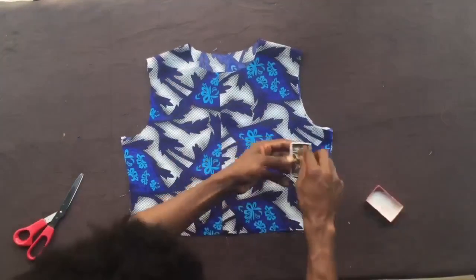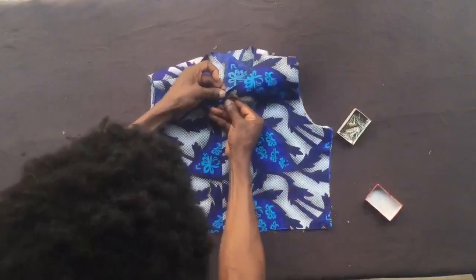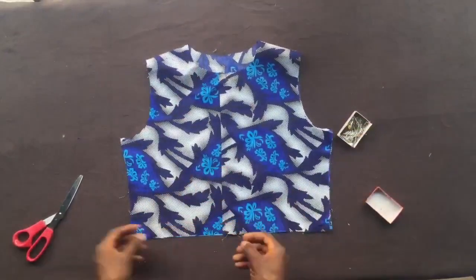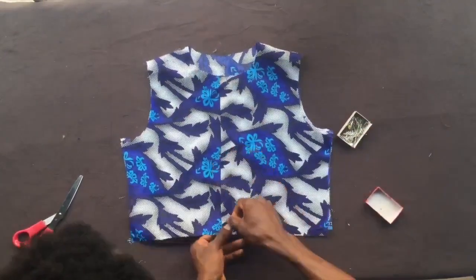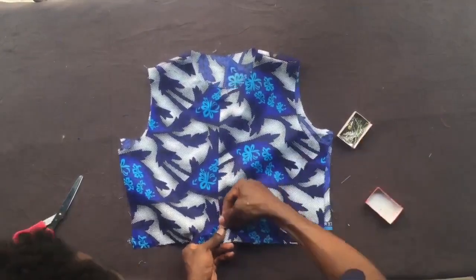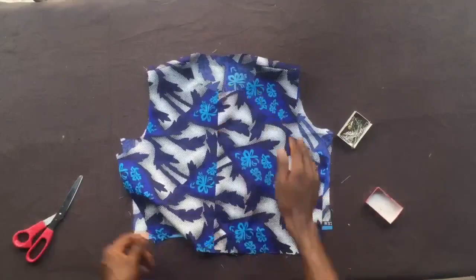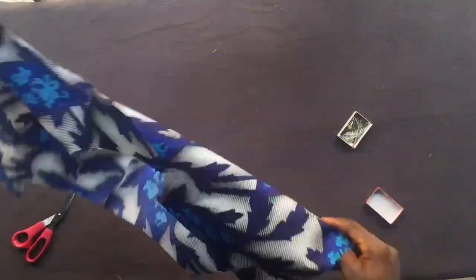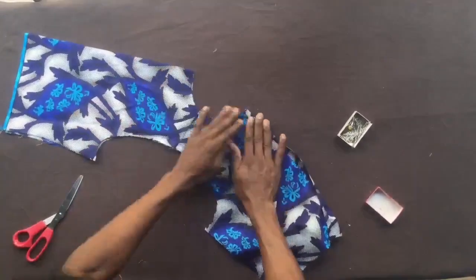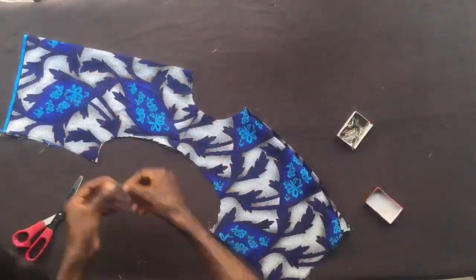So I'll be working on the neck. But before I start working on the neck, I need to pin down the buttonhole line, that is making sure one part is covering the other part, because for a female attire, the buttonholes are always on the left part while the buttons are on the right part, while for a male, it is the other way around. So after pinning down with my pin, I will be able to fold the whole outfit into two, so I'll be able to get my exact center point now when I fold.